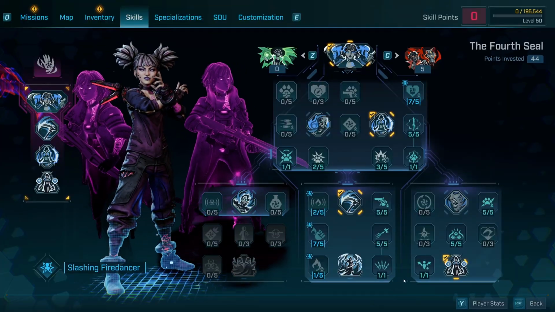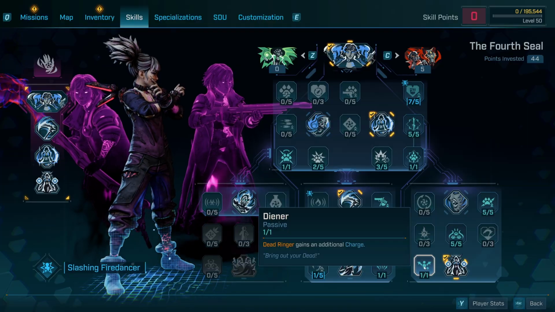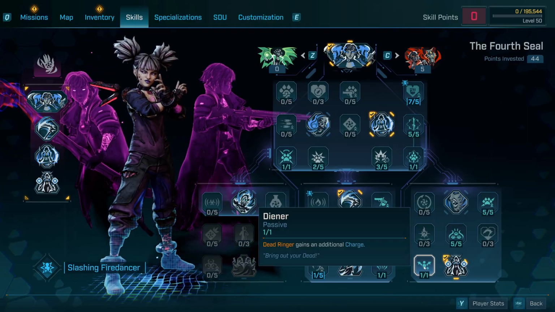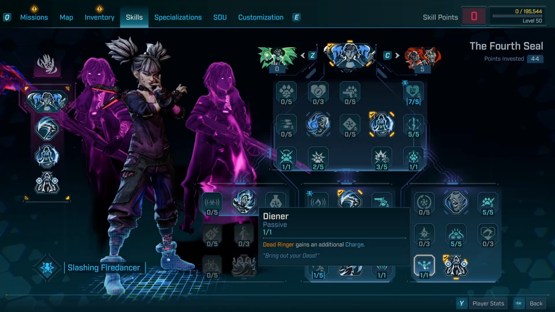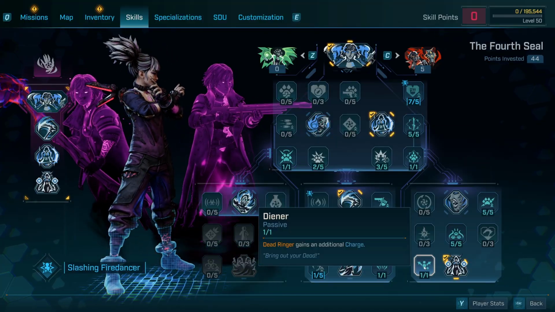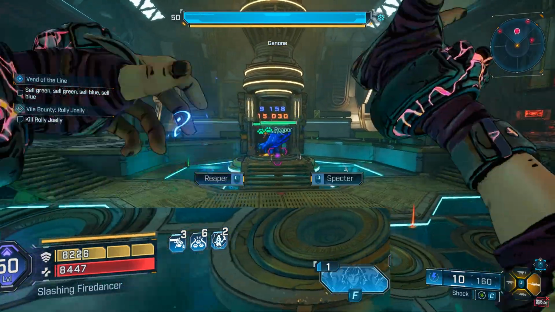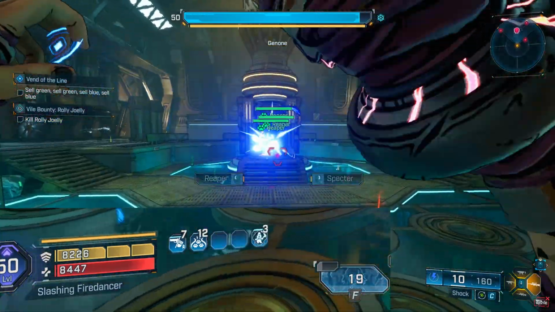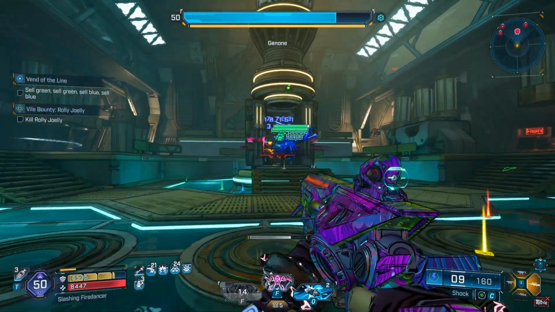Another thing to mention is that because we have an extra backup charge for our Dead Ringer, if we already have 3 minions out on the field, which is the max amount we can have, and you want to switch up the element, for example, and bring out a different Reaper, you can do that. It'll replace one of the Reapers, which will basically count as that Reaper dying, which will activate Blood Sacrifice, which will activate our kill skills.